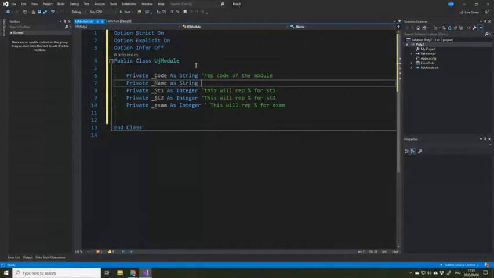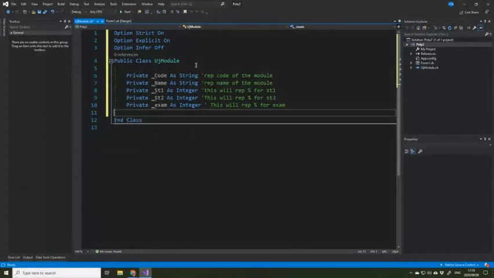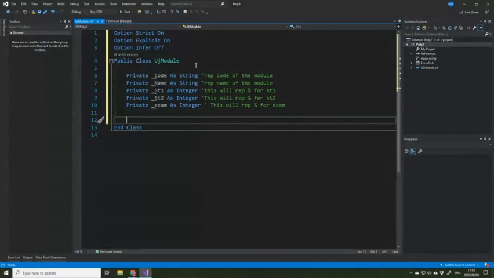A string as well. Anything else, or do you think that would suffice for now? Don't let my cursor placement fool you. All right, so we're going to assume that's all for now.